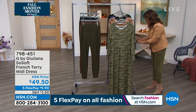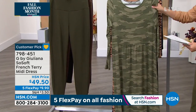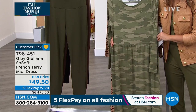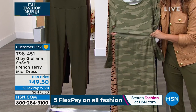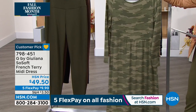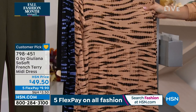Another dress that I could not wait to see in person because I had not been able to touch this yet. Oh my gosh, a baby French terry knit. This is the tiered midi dress and it's a more relaxed fit and look and feel. You can see the bounce and the stretch that you get with this. Wait until you see this on — it is so, so pretty once you see it on the body. This is the olive camo. Look how pretty this is. Oh my goodness, this one is gorgeous.